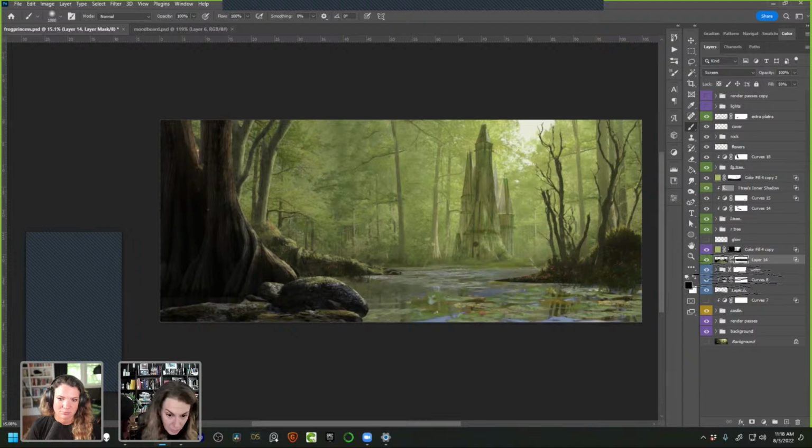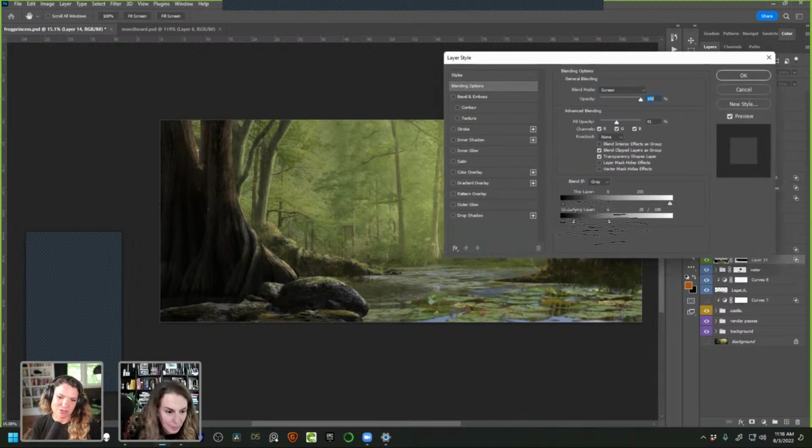Why it's not cooperating for me right now. This is the kind of thing where I'm gonna sit here for half an hour afterwards and be like, what did I do different? How do I make it perfect? I definitely seem to have that issue too with blend if sometimes, and then it getting a little funky like the way it is for you right there, and I never know why.